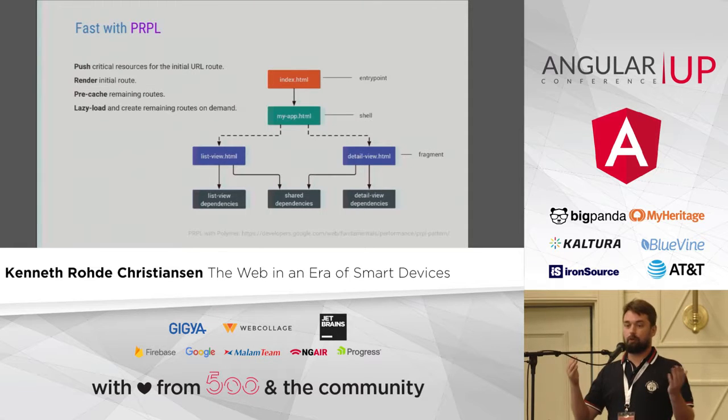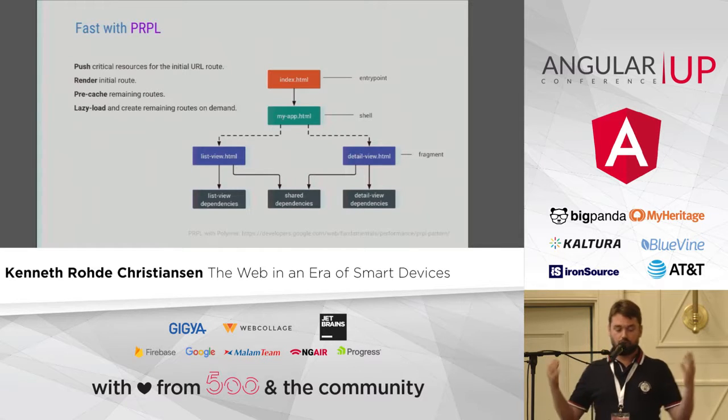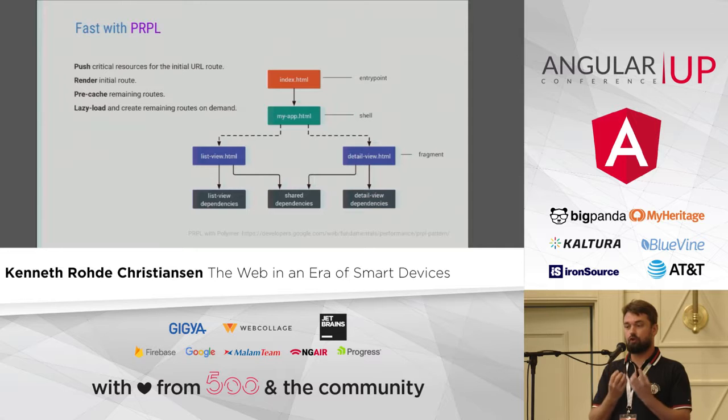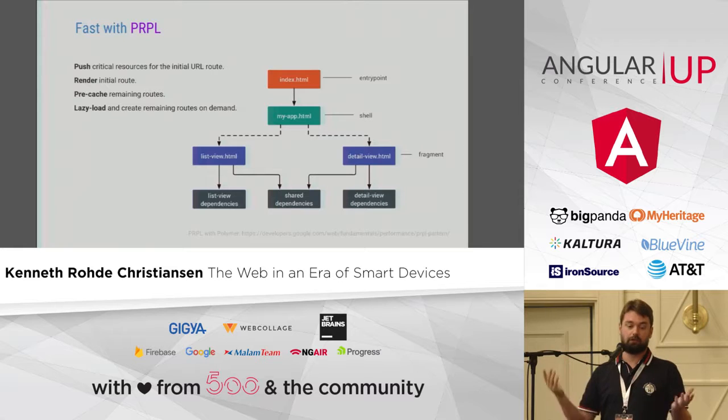I might have www.mysite.com/home or www.mysite.com/images, something else, and it might show a different view. So you just get all those resources you need to show that initial view. You show it on screen, you render it, and then in the background, you can fetch what you need for maybe when the user is going to click somewhere else inside your app, and then lazy load those resources.